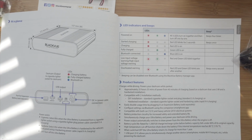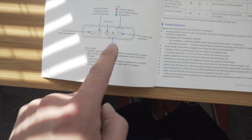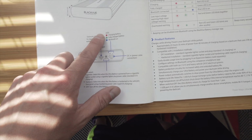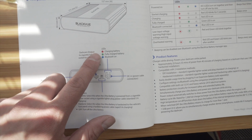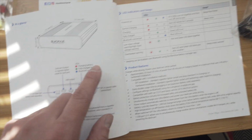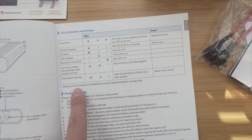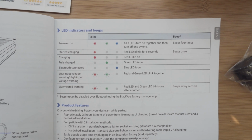Okay, so one additional piece of information on your battery pack. If you decide to get one, you'll actually have a couple LEDs here. So there's a green, a red, and a blue. The red light indicates charging of the battery. The green means that it's fully charged, and blue is Bluetooth on. There's also a list of what those LEDs mean, and they also have little beeps as well. So just in case, if you want to look at this diagram, that's what they mean.